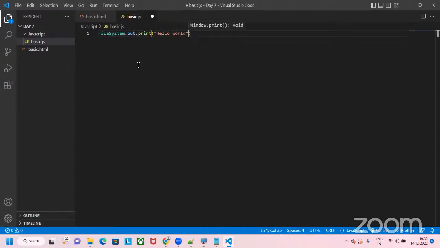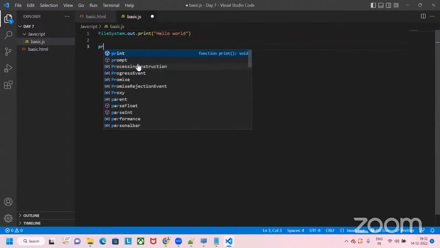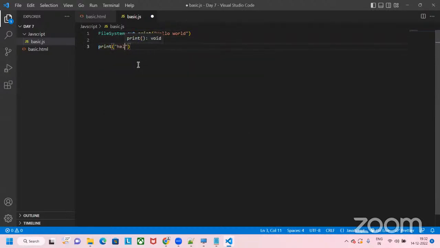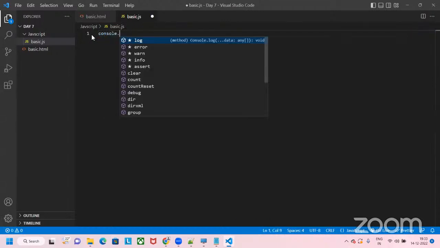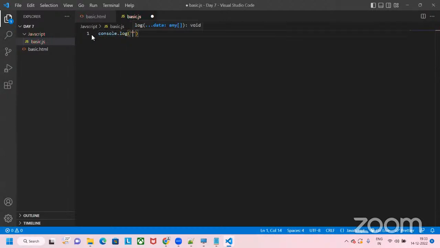If you know Java, then that is it. If it is Python, what will we do? Print hello. And if it is C, what will you do? It is the same, right? printf, or print this, sorry. And you will say hello, right? So for every programming language, there will be some way to print it. In JavaScript, it is console.log and our favorite words, hello world.